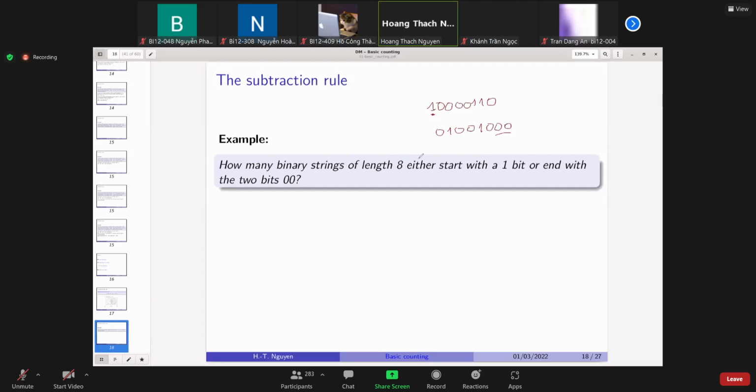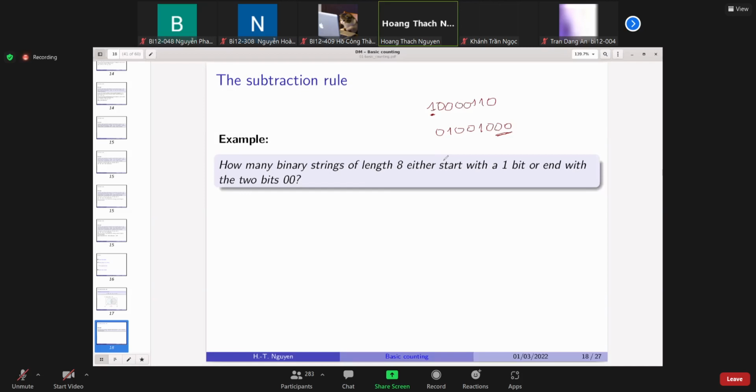Of course, with the help of the product rule, you should be able to count the number of bit strings in the first category or the number in the second category.